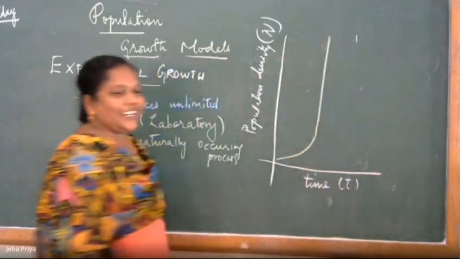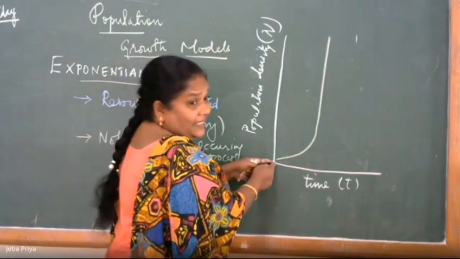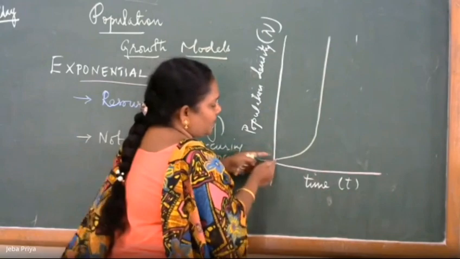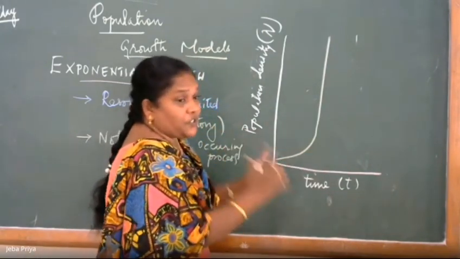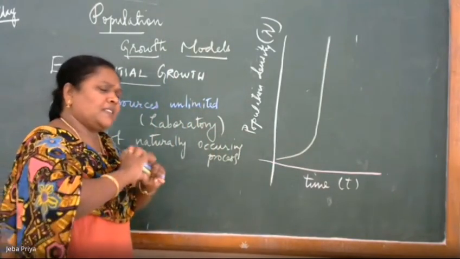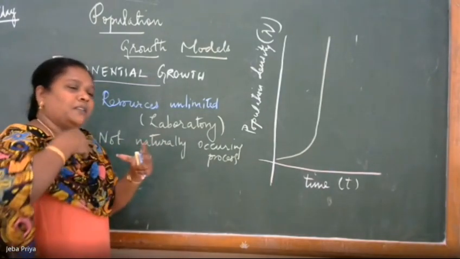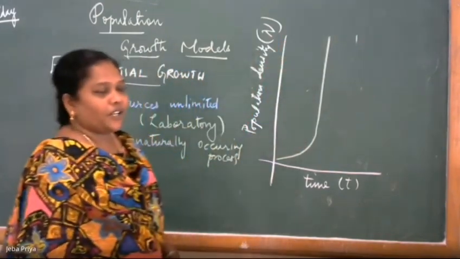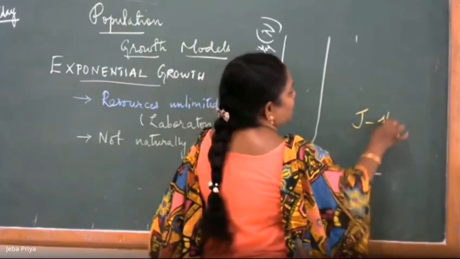So when you draw a graph, you can see that it increases at the starting stage. According to time, when the time increases, the population density also increases, but here it is very slow. But at a certain stage, when the resources are unlimited, everything is sufficient for them, so they start reproducing on their own and develop towards a maximum capacity. It grows and grows. This type of growth curve is seen, and it is called a J-shaped curve.